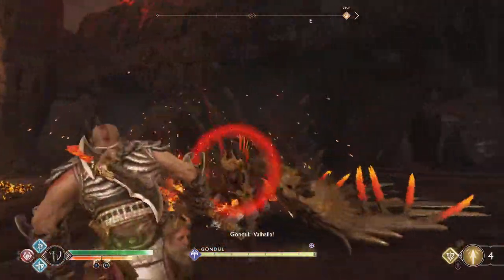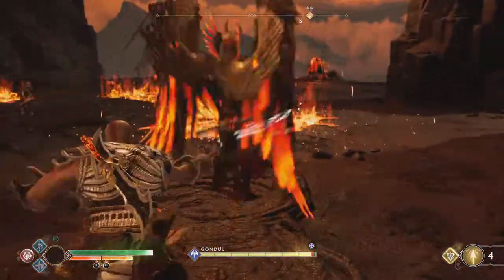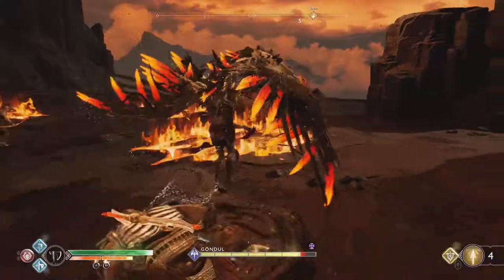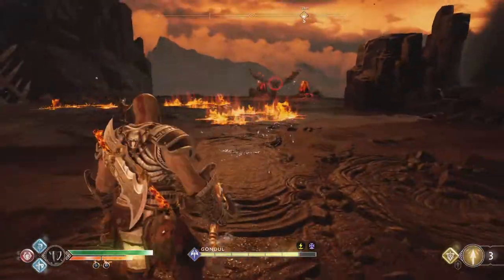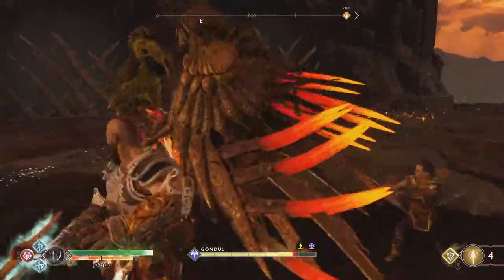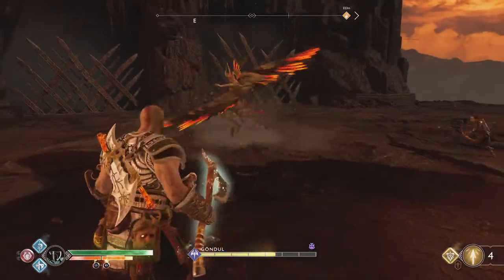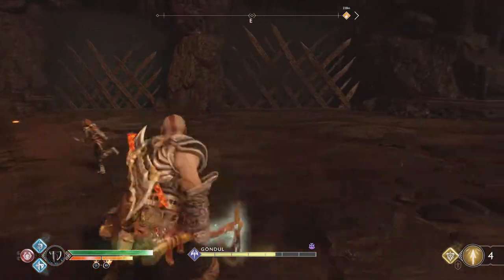Beep, bop, boop. This is when you punish her, right here. Get ready, the three meteor, dodge right. Punish. Roll back.